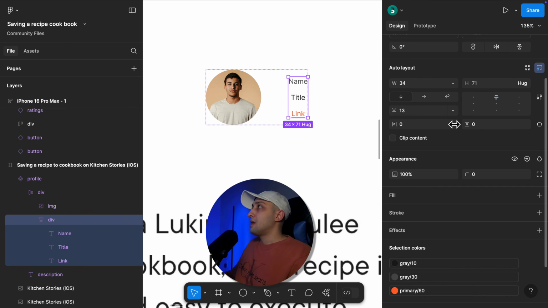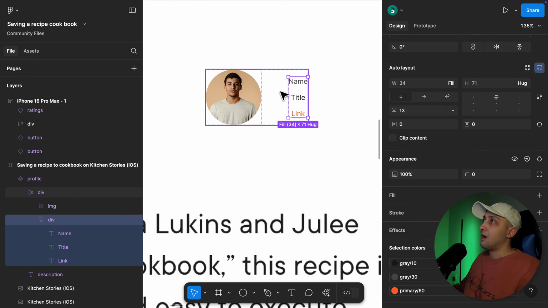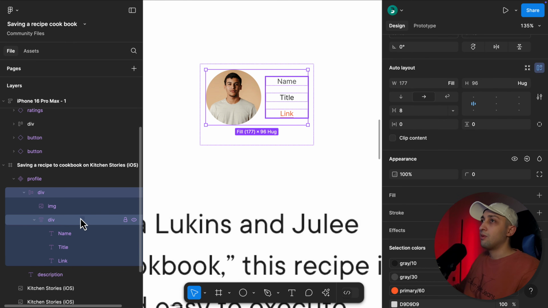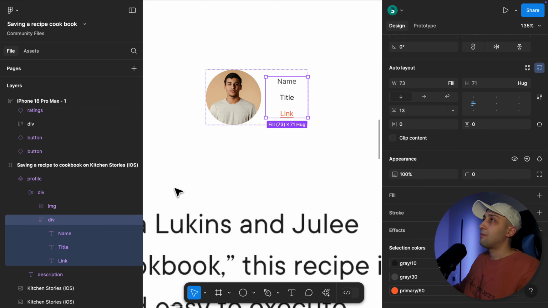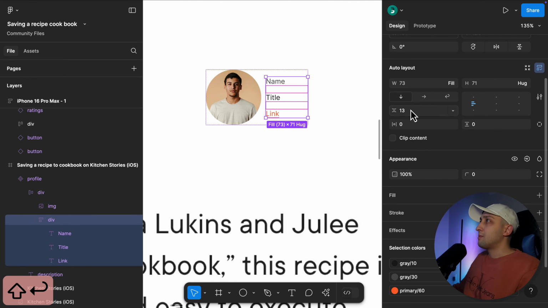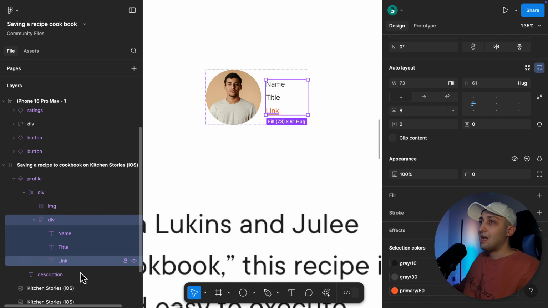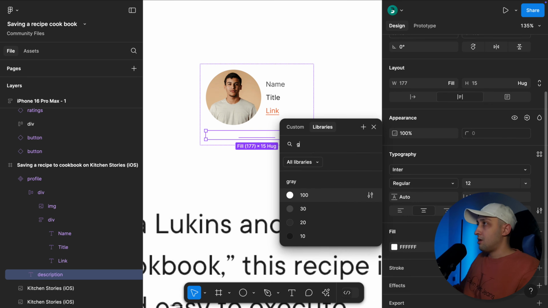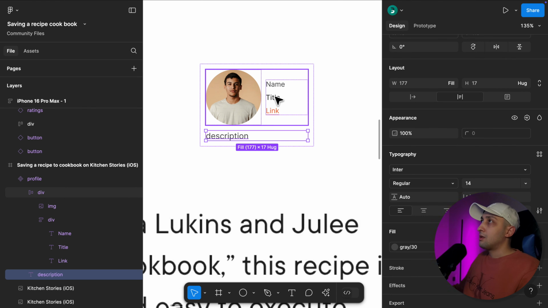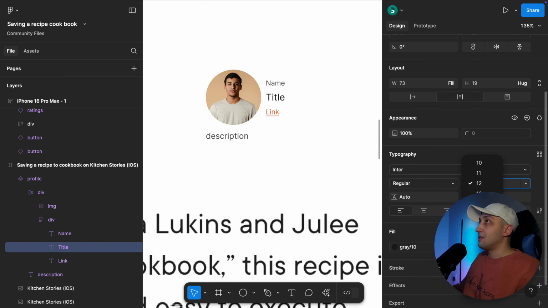And also when it comes to the names, we do want to make sure it fills the entire container. Here, the spacing between them, we want to reduce it to maybe like 8. And then we do want the name, title, and link to be left aligned. And if I press return on my keyboard to select all of them, I do want them to be left aligned as well. And the spacing between them, I do want it to be 8 only. And the last thing that is missing is the description. So here we would give this also gray 30, making sure this is left aligned. We would give this 14 pixels. Also the title, we would just give it 16, making sure it is medium. Move that to the top, and the name, we can leave this as 14 as well. The same thing with the link, we can leave this as 14.